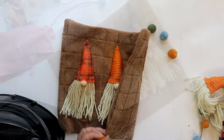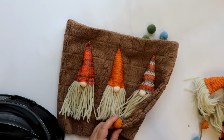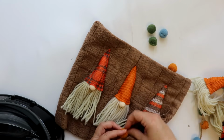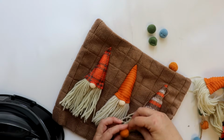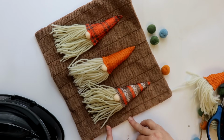At this stage, it's time to attach the pom-poms to the sides. I used a good old needle and thread to do that, running the needle through the pillow edge and then the pom-pom multiple times. I arranged and attached 4 more pom-poms to the one side, then repeated the same pattern on the opposite side.